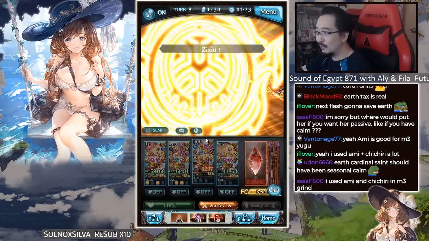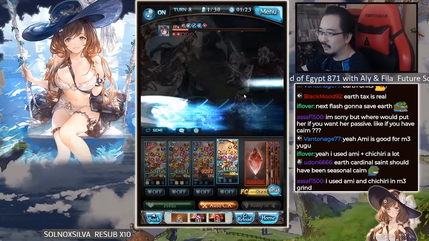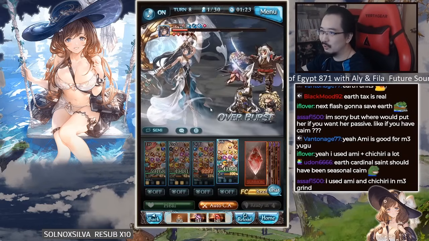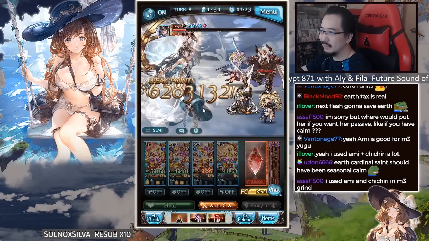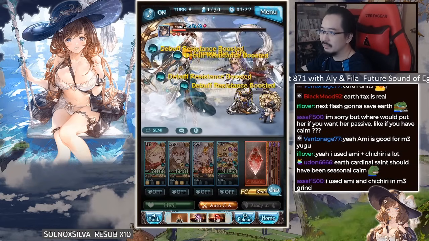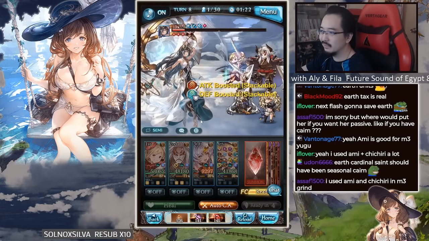Where do you put her if you want her passive? Like if you have Kame? You mean her? What's her name? Shushuku or whatever? Just put her in backline, I guess. I mean, you're only using her for her magna thing, right?